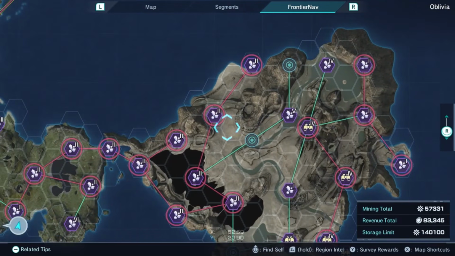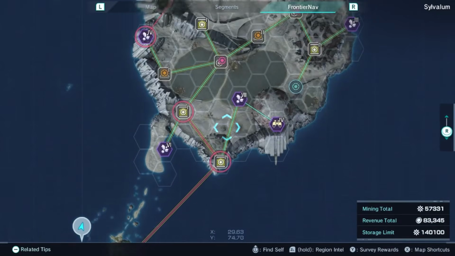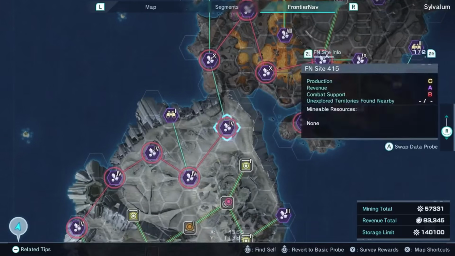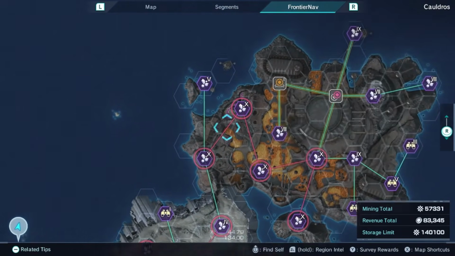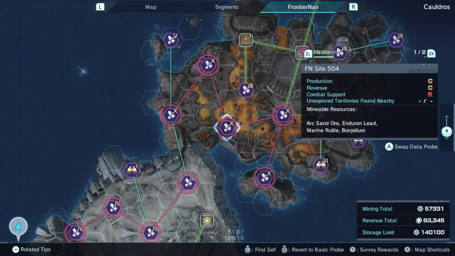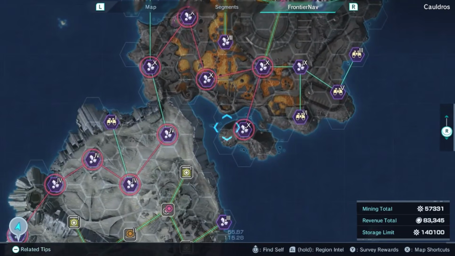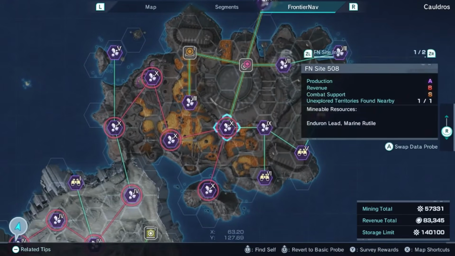There are 15 of these total, and if you hover over each FN site you have unlocked on the map, you can see a list of precious resources that can be mined from that drop, the mineable resources. These resources are used mainly in crafting, and as I mentioned in my guide yesterday, the resource that is the most important in use is the Bongelium resource in Caldros. If you have plans to engage with the late game and post-game content, you absolutely want to set up your FrontierNAV to farm a lot of this resource, and the earlier you can get the setup going, the better.